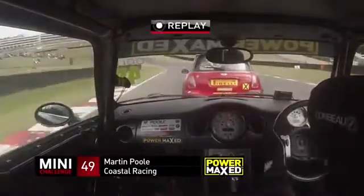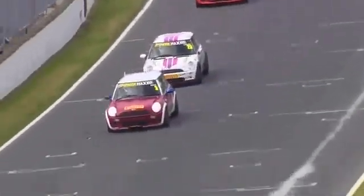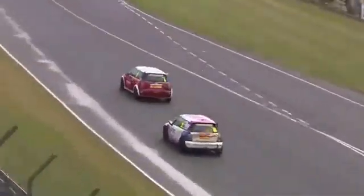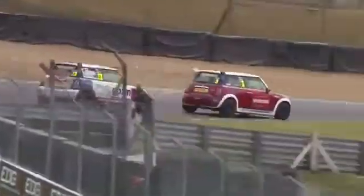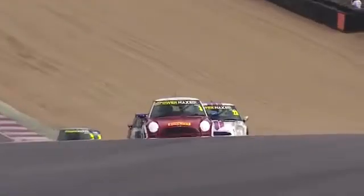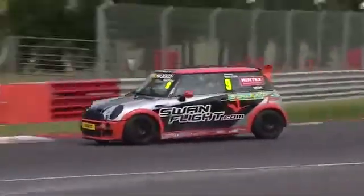What can Poole do to fight back? Meanwhile, right at the front of the field, Max Lever is now onto terms with Ricky Page. The pair of them flash over the line once more. Well under a second between the pair of them as Page just dinks the car sideways, runs out over the curb, climbs the hill. Lever looks to the outside and he's forcing Ricky Page to drive defensively.